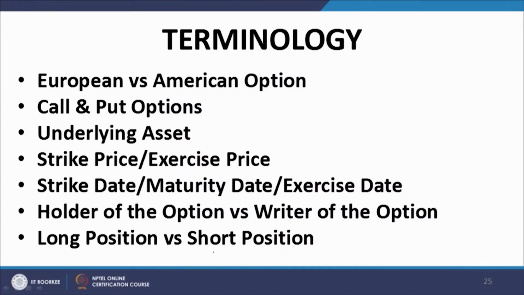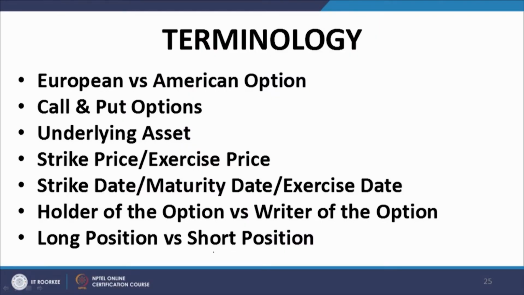You can buy the asset at the price that is agreed upon at the t equal to 0 date, which in fact is called the exercise price or the strike price under the option contract, on the date of maturity or by the date of maturity, which is called the maturity date of the option or the exercise date of the option. So, call option: right to buy; put option: right to sell; strike date: the date on which you can exercise the option in the case of European options, the date up to which you can exercise the option in the case of American options.